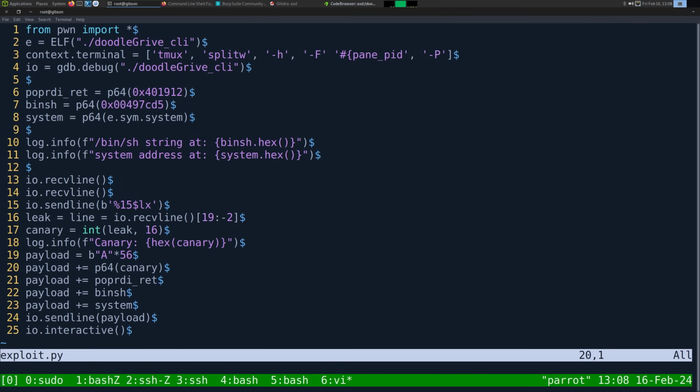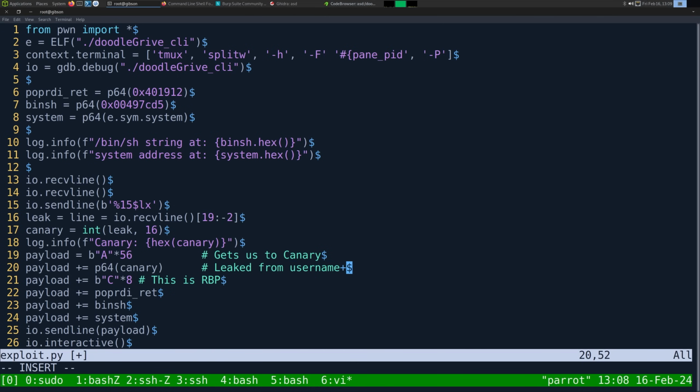So after we send the Canary, we do payload plus equals. We just send a junk. We'll say this is RBP. Do gets us to Canary.